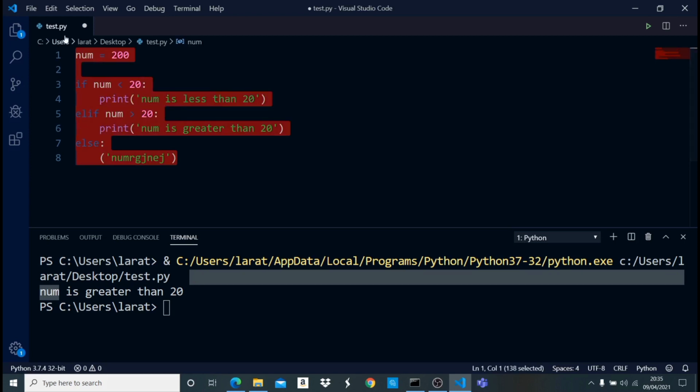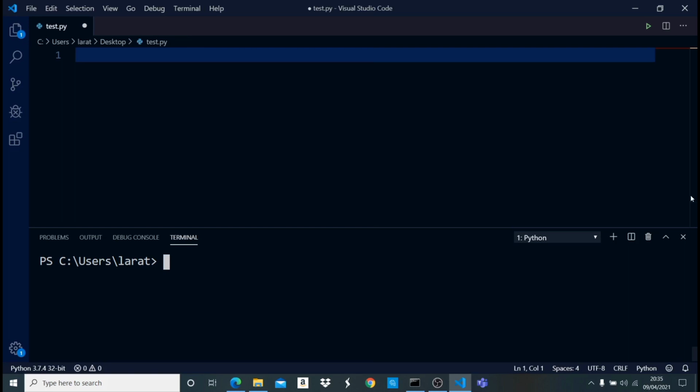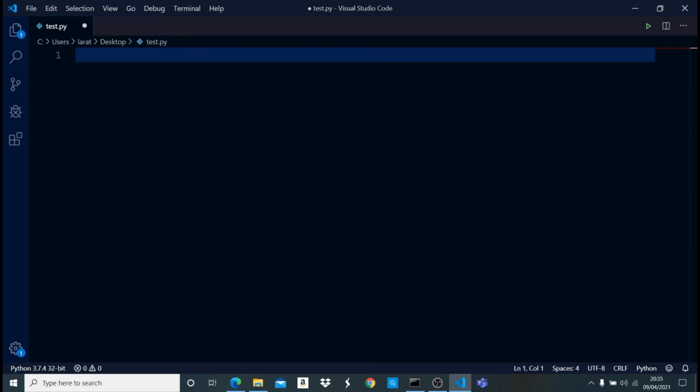Now let's talk about one more thing in Python. Let me close this up. And what we're going to be talking about is called a function in Python. So what a function does is that it is a particular code block which performs a given task. That's it. It's just a code block that does a task. Now we can write a Python function to, let's say, add two numbers together.